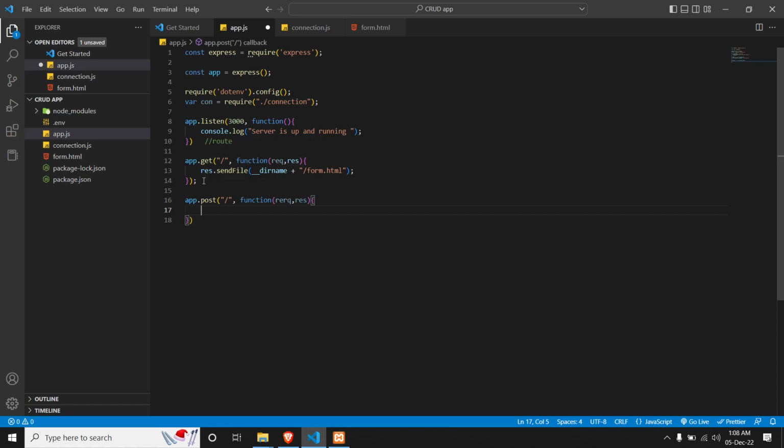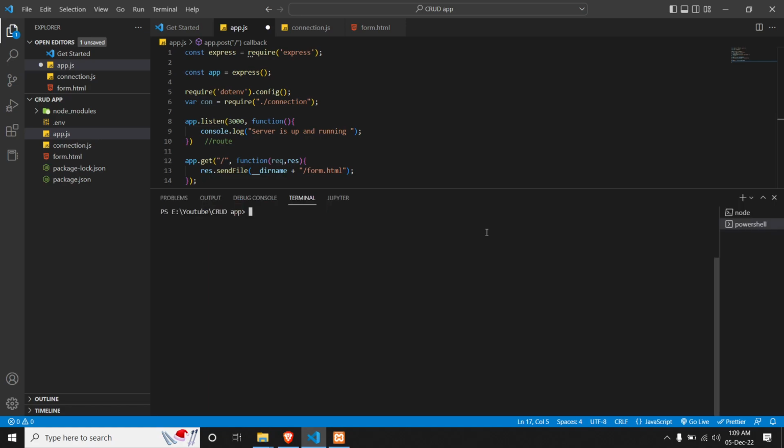So we can do that by importing another module, which is called body parser. Let's go to our terminal, PowerShell, and install another package, that is body-parser. So we can do that by npm i body-parser. What the body parser module does is that it takes the data from a front end form and gets it to the back end where we can process it and send it to our database.